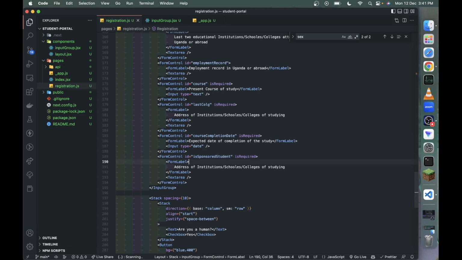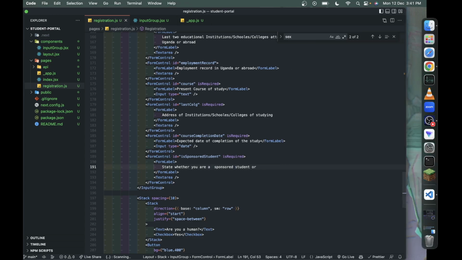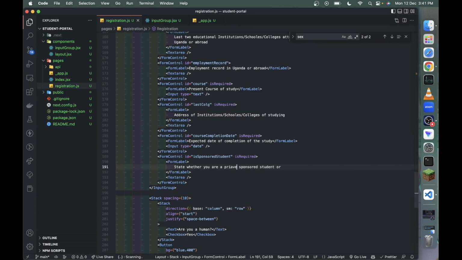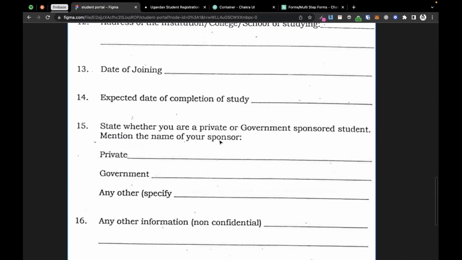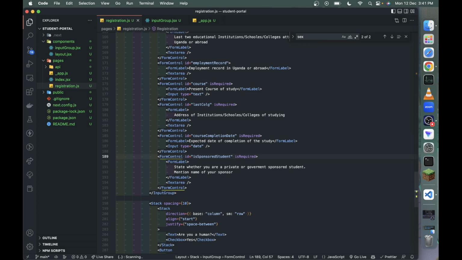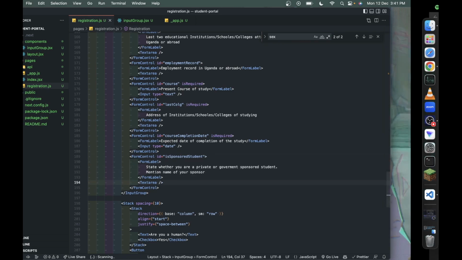Sponsored student: you are private or government sponsored student. What's the name of your sponsor? Sponsor. And of course, this is not required.